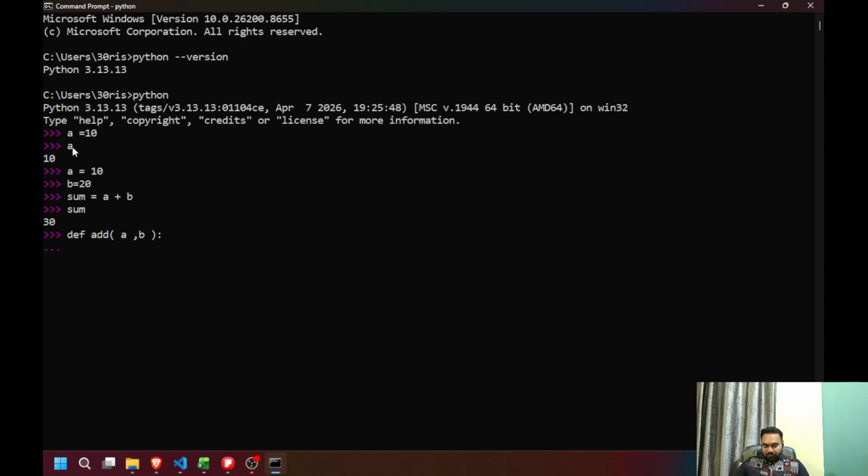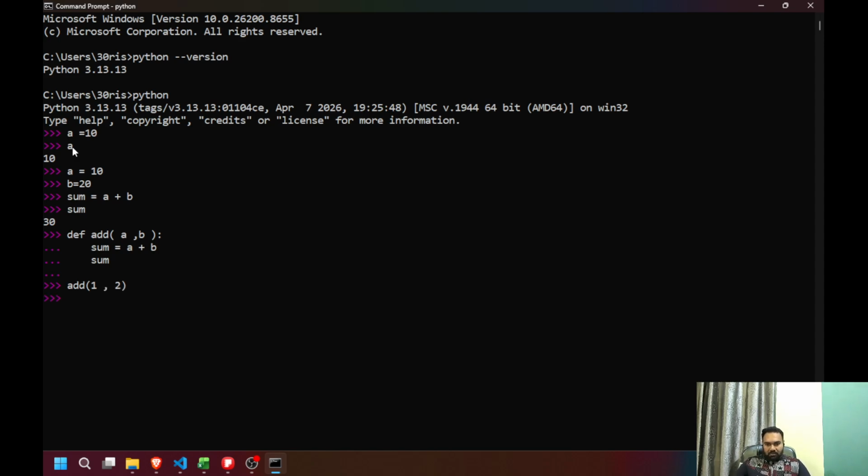Now sum is equal to a plus b, and I want that sum as output, so sum, and enter again to come out of the function. Now I want to call this function, so add and pass some values, 1, 2.